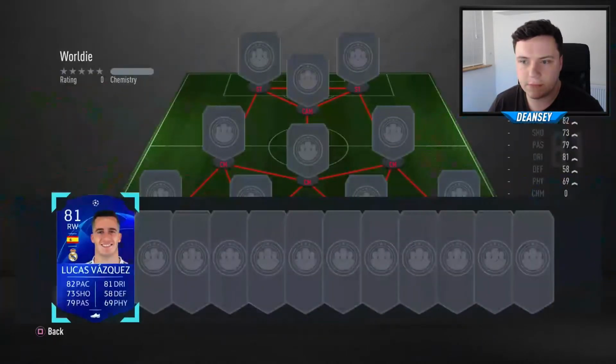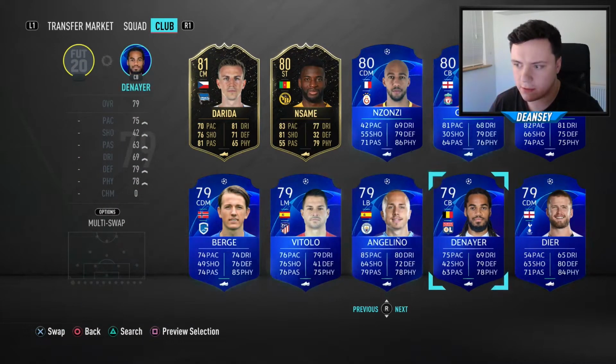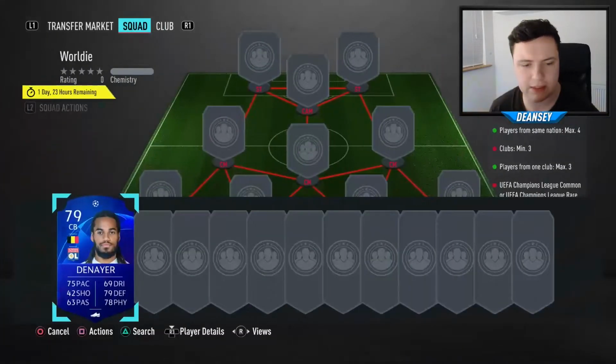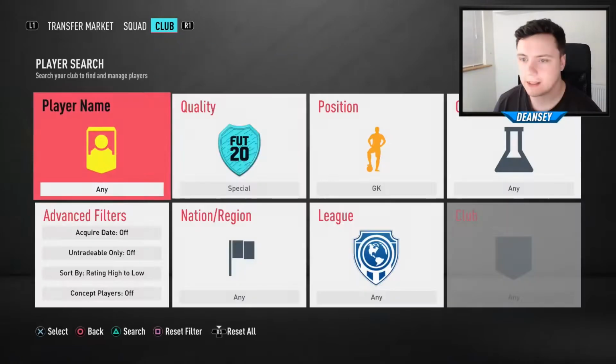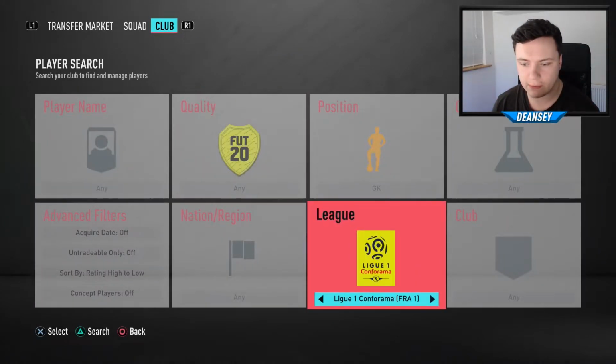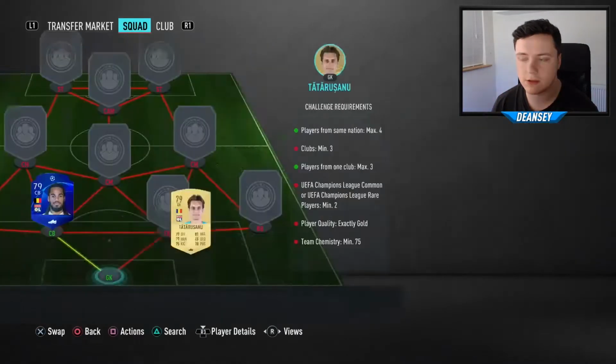Haven't got wingers, so probably shouldn't use him. I got a bunch of UCL cards, so I don't really mind getting rid of it. I'll probably use this Denea. So we'll chuck him in. You don't need any ratings, so we'll go for Ligue 1 to start with, and we'll just build our way around this. So if I can get him better chem, that'd be good. So we'll chuck him in.